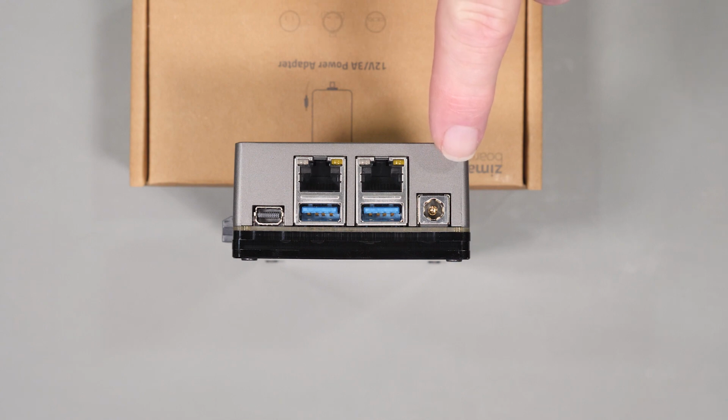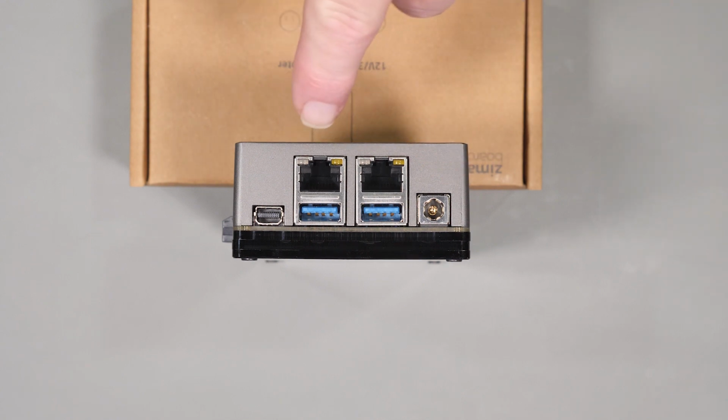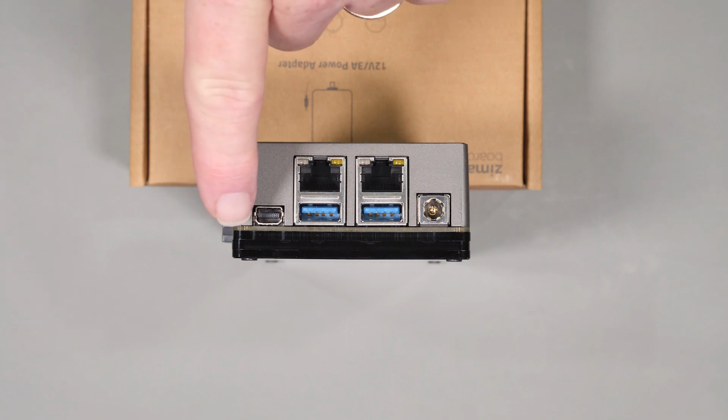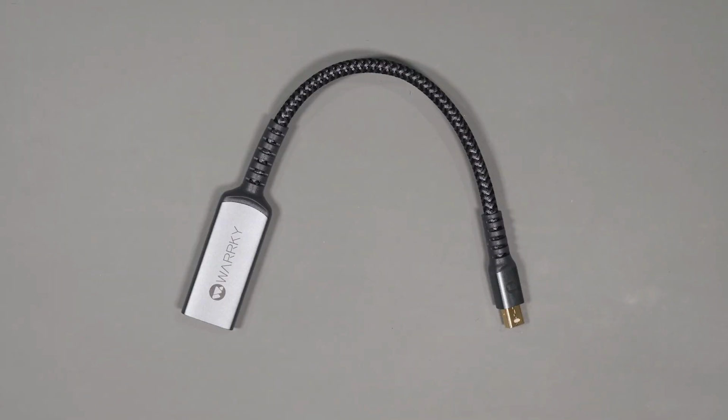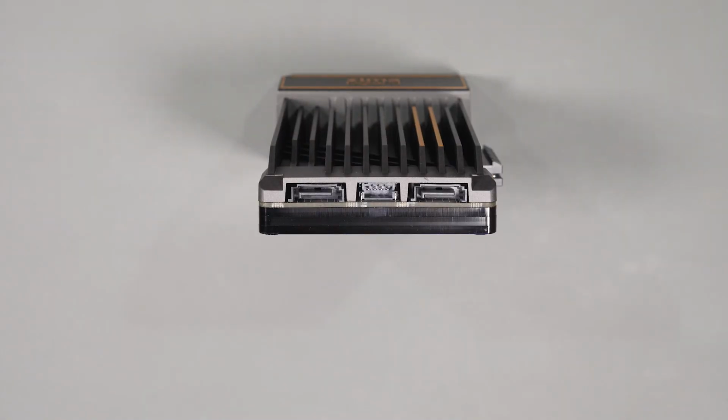In terms of ports, it's pretty well equipped and comes with 2 USB 3 ports, 2 1GB LAN ports, a mini display port, so that you can attach an external monitor. I picked up an adapter for about $9 on Amazon, so I was able to get the display output. On the other side, it has 2 SATA ports and 1 power connector.